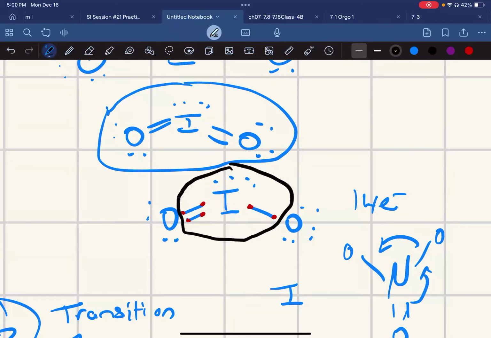For this molecule with the minimized formal charge, you would say 10 electrons. Because there's 1, 2, 3, 4, and then the shared bonds are 5, 6, 7, 8, 9, 10. That's a good question you asked, because I think that could be a question on your test as well. Okay, that makes sense.